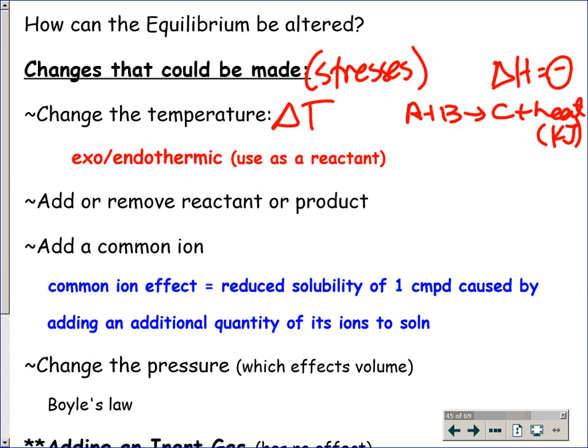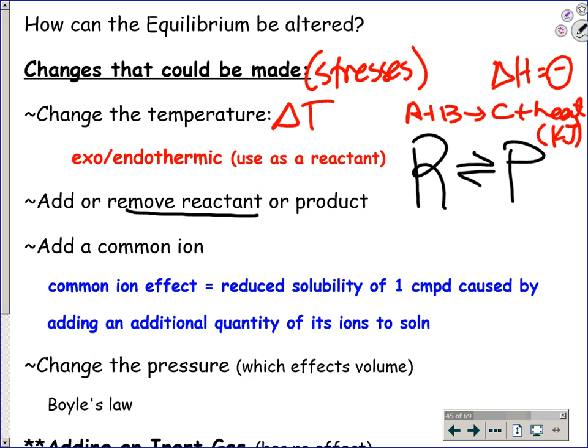If you add or remove a reactant, the problem is, oh no, I removed a reactant. What do I need more of now? Reactants. Well, if I remove a reactant, which way should I shift to make those reactants? Where are the reactants in the reaction? They're on the left side. If I remove them, my job is to get reactants back. So which way would I have to shift? To the left, to make more of the thing I took away. If I remove a product, oh no, I don't have enough products, what do I need to do? Shift to the right to make more products. You're always righting your wrong, fixing the thing that was taken away or added.